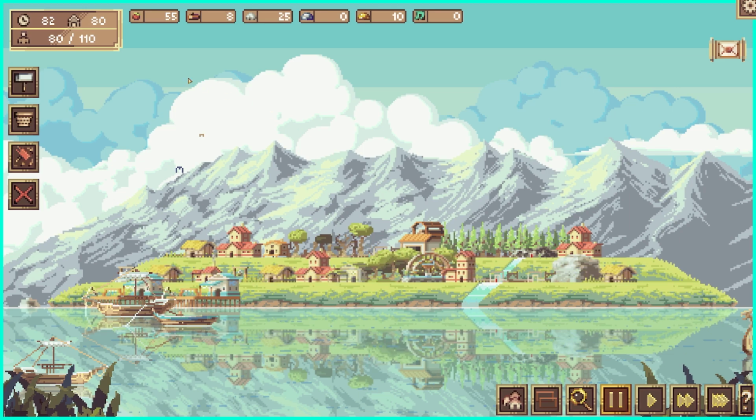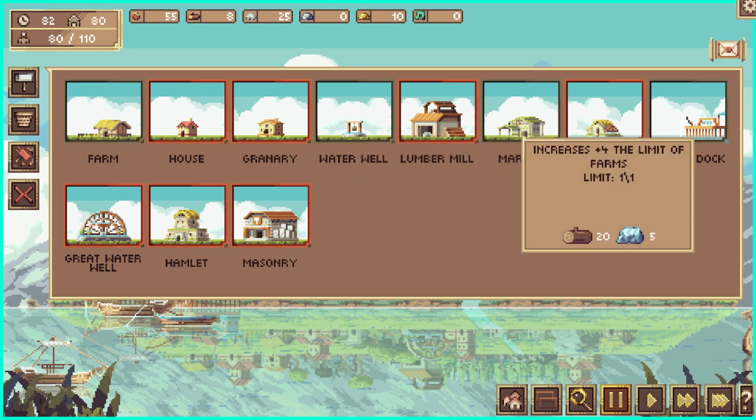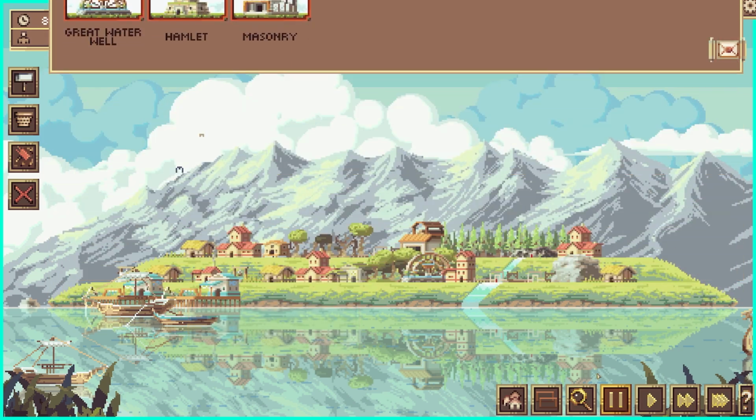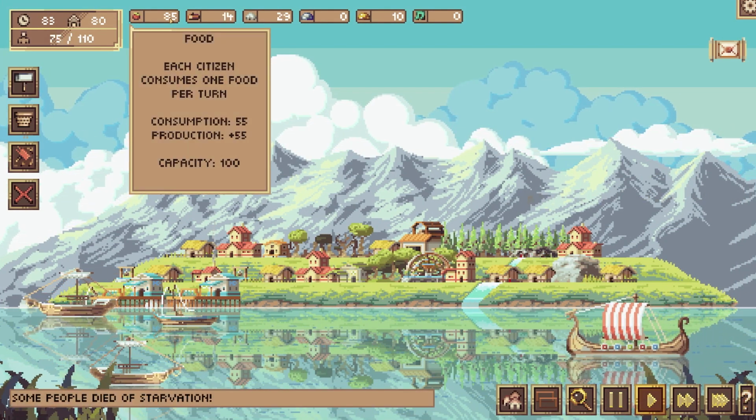Okay, we can squeeze in another farm somewhere. Great. Okay. Right, is that everything? I think that's everything that we can do. Literally everything that we can do in terms of food. We got to get the hamlet. I maybe should have got the hunting lodge in retrospect, but that's okay.